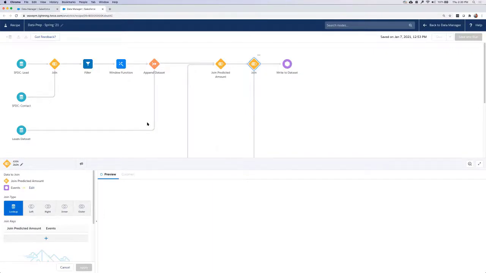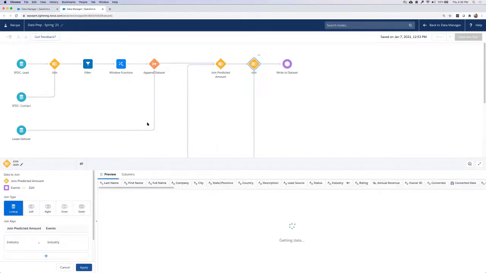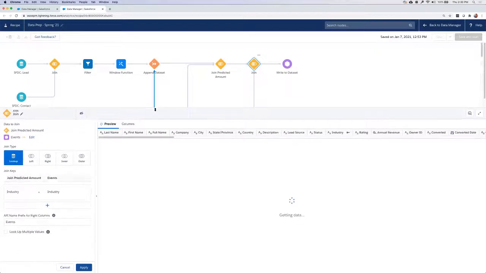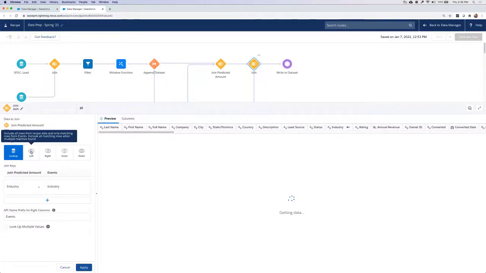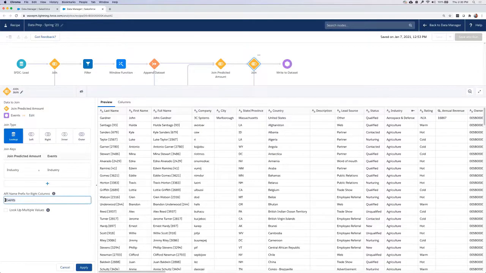And one thing you'll notice is in this new release, in the Spring release, while we're fetching the preview, we're showing you the metadata of the fields that will be part of this new node, so that you can start interacting with this node, for example, customizing the join keys, the join types, or something that's new in the Spring release, customize the field qualifier for the right-hand columns.